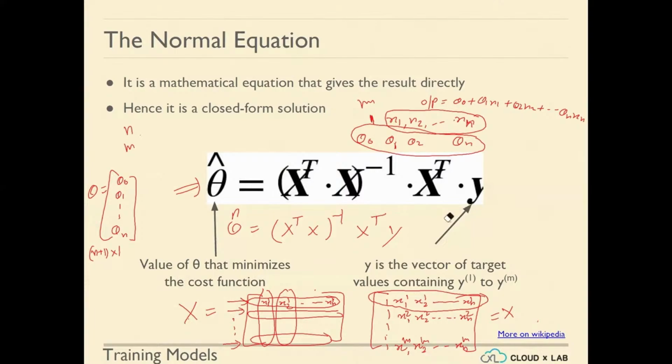Because there are m number of rows, right? Because we are having m number of inputs. So for each input, we will have one row. And since we are having m number of inputs, therefore number of rows will be m into number of columns. So originally we are having n features, so there will be n columns. But to accommodate the bias term, we are adding one more extra column, 1. Therefore, the number of columns will be n plus 1.